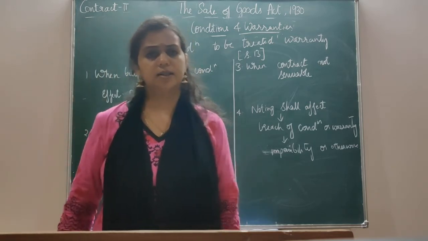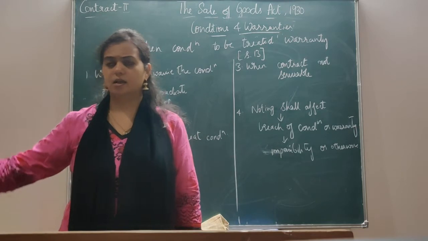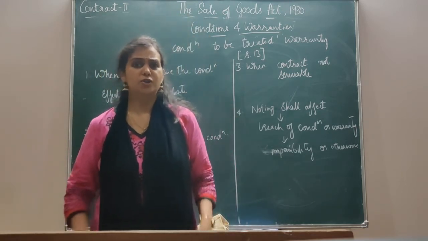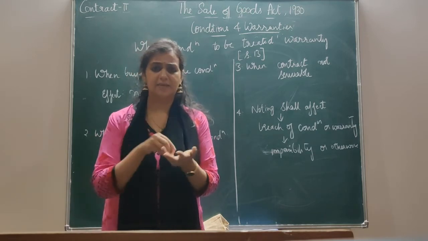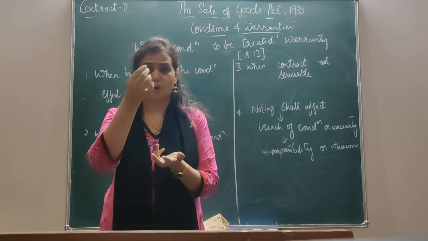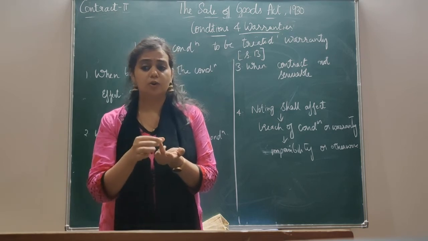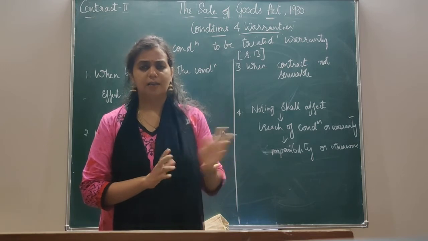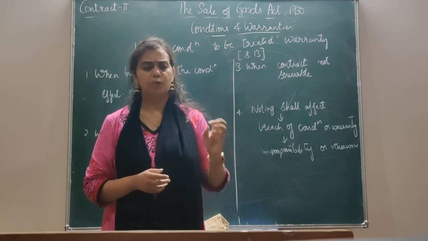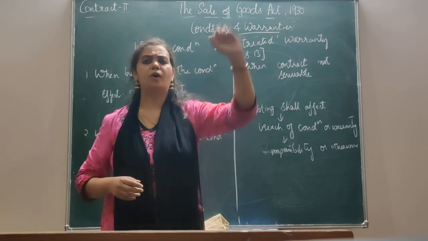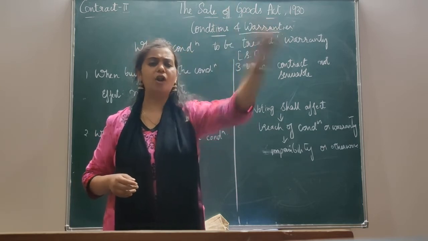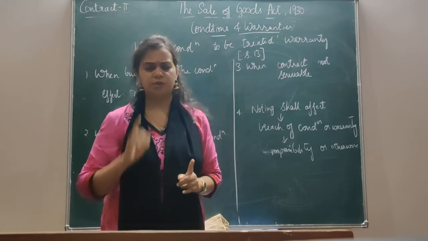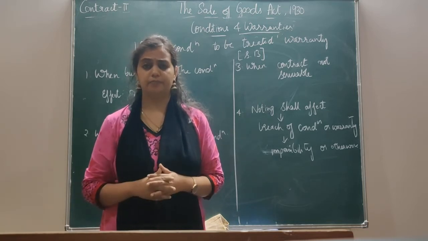Now, there is a person A who makes a contract with B for supply of concrete. So concrete has various ingredients: cement, then there are some small stones required for that, and also mud, right? So there are various ingredients. The buyer says that you please supply me high grade quality of cement. The concrete should have all high grade quality. Whatever ingredients you mix, it should be high grade. It's okay if the price is high also, I will pay.